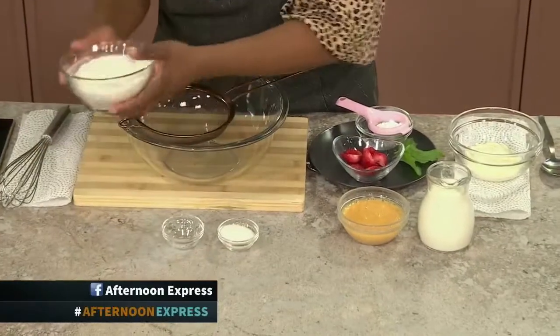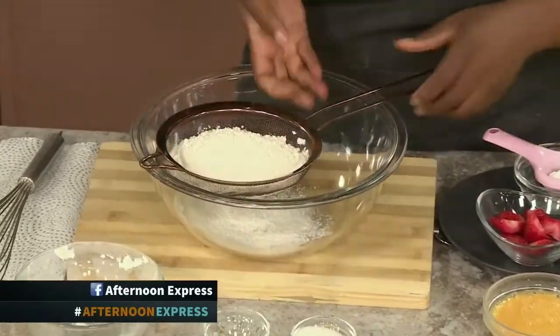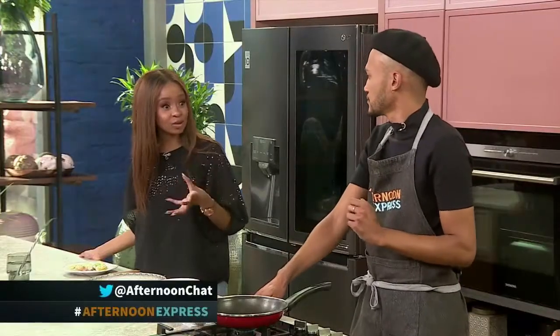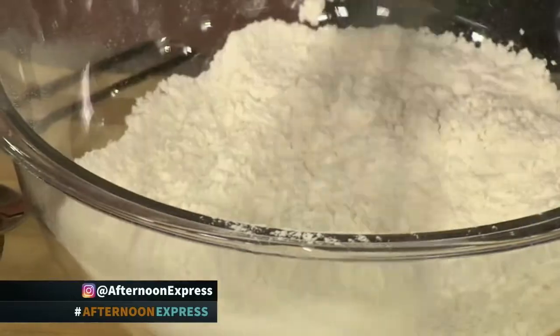Starting with something as simple as flour — everyone has got flour in their house, so you don't have to stress and buy too many costly ingredients. Whether it's a pancake, a crepe, or a hot cake, in essence it's like the same thing; it just differs from where you are in the world. I did notice when I did some research that sugar was actually a later addition to pancakes. It used to be quite a savory dish — honey was used back in the day, and even olive oil. So over the years it's changed and become a couple of different things.